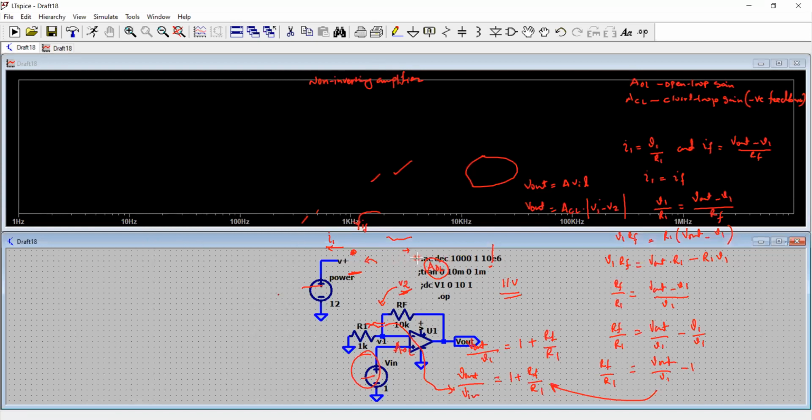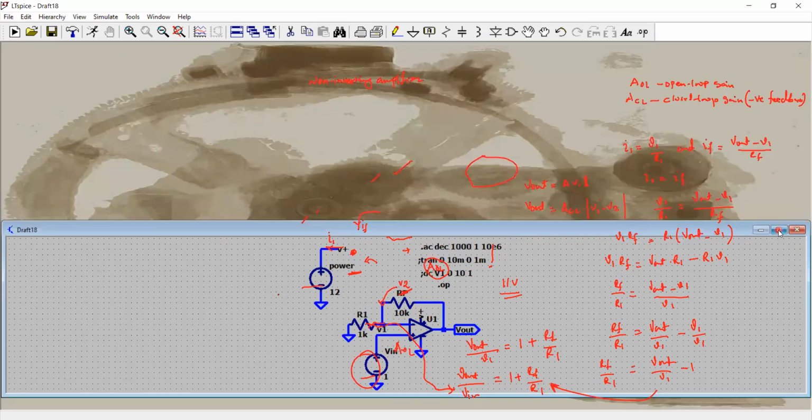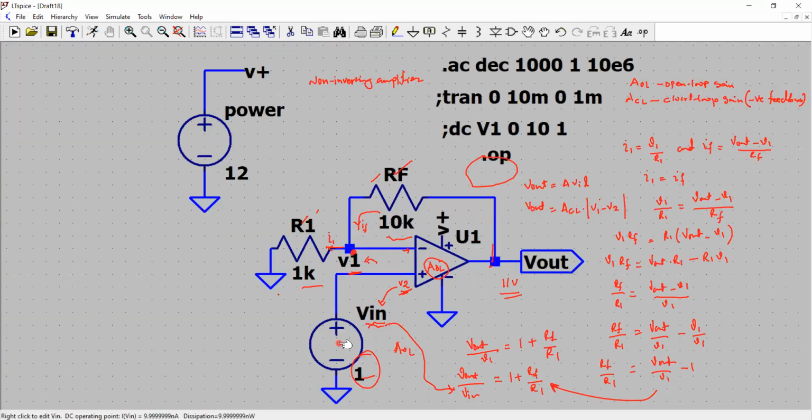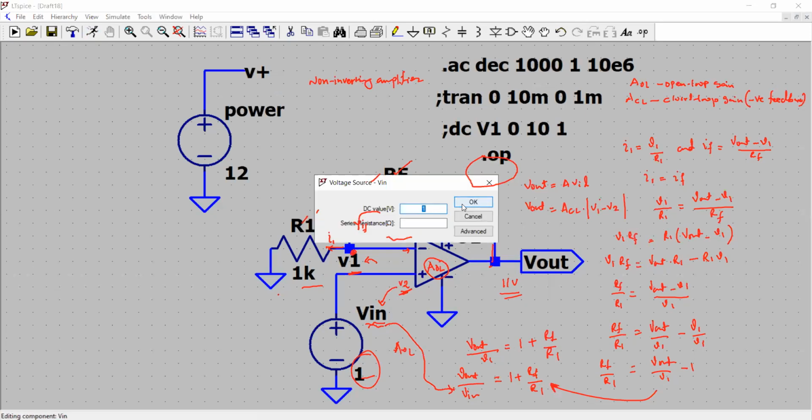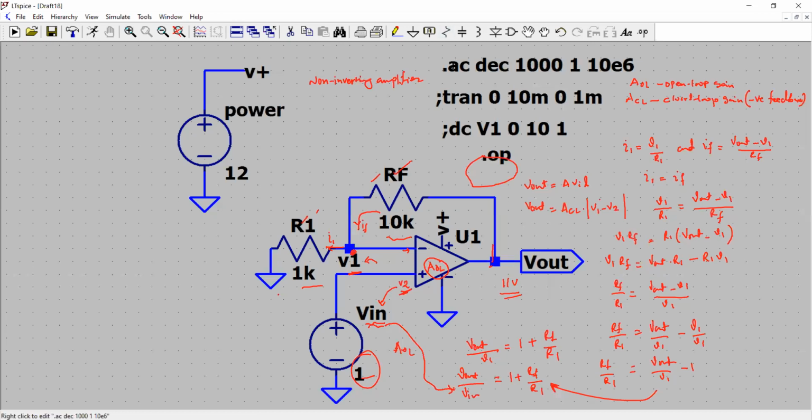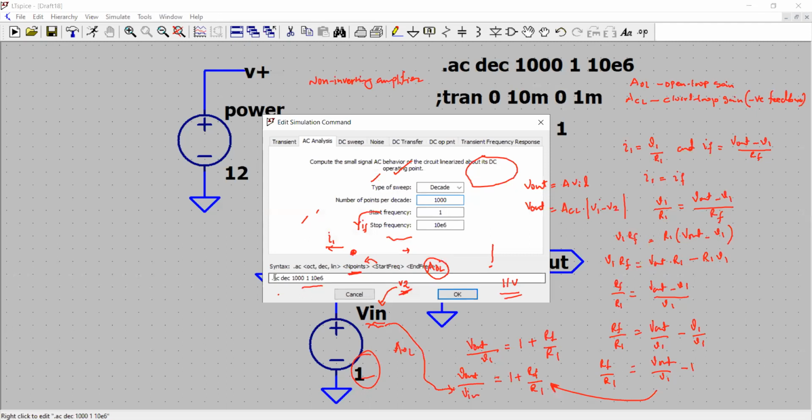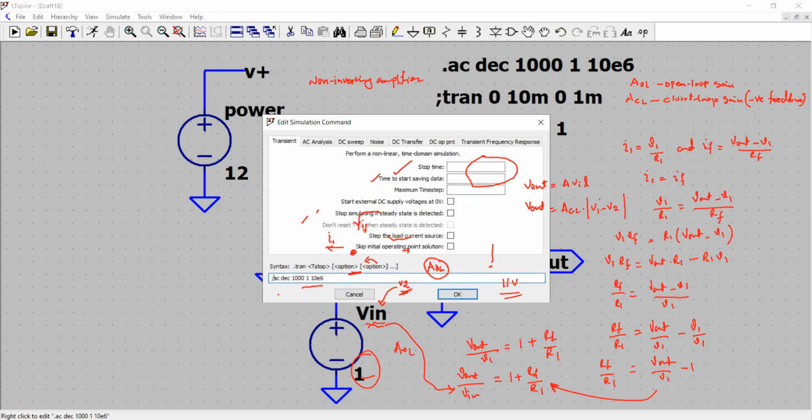So right now just check if the DC voltage source is enabled here. Right click, it is DC voltage source, and for the AC analysis, right click and disable this also, and then we'll just rerun the simulation and check.